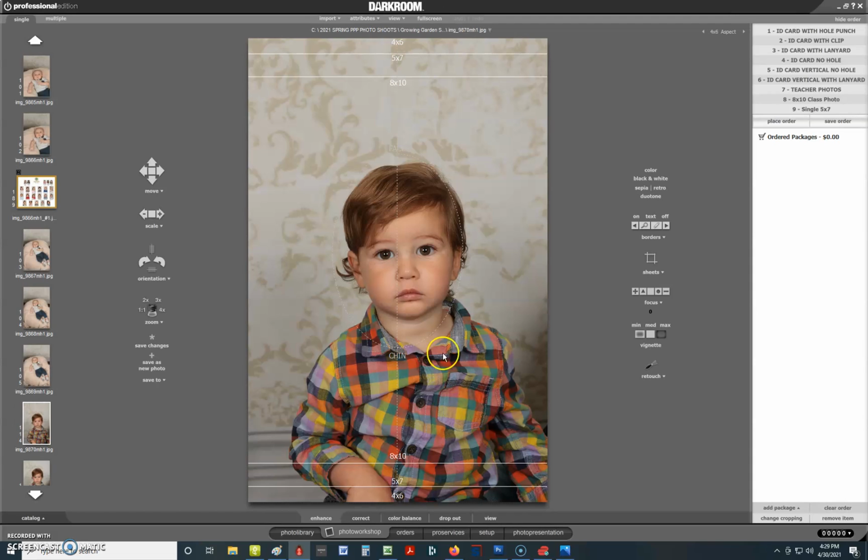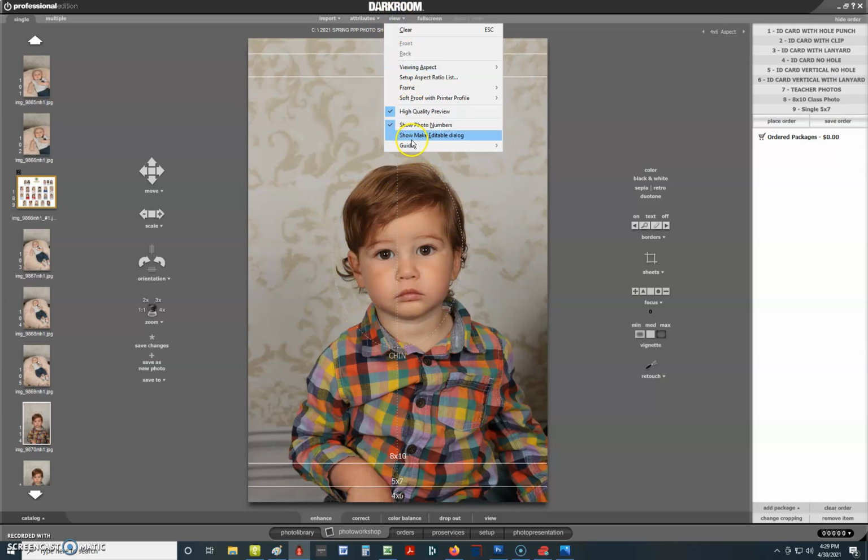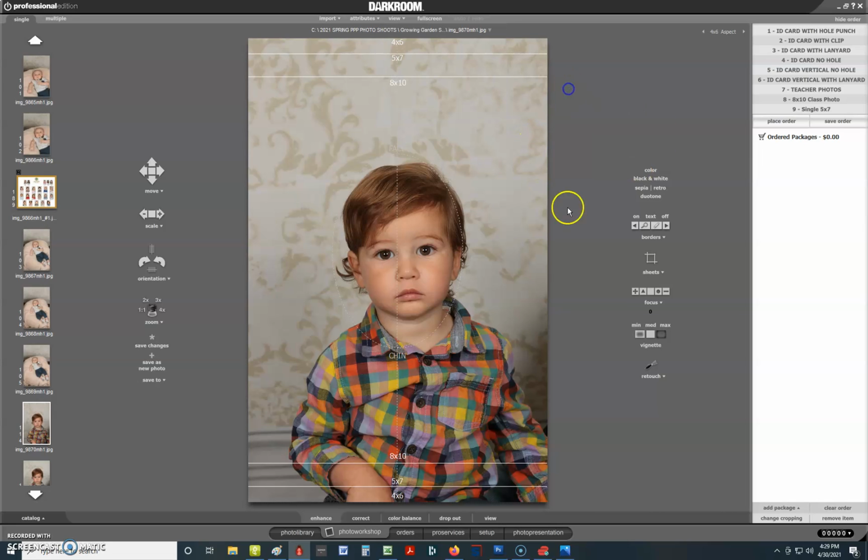I'm going to go to Photo Workshop. As soon as this opens, I'm going to resize the photo. I'm using the school template, or let me show you here. If you go to View, it's called a guide. Under View, under Guides, there's Show Guides, and you have School and Standard. We want the school, so that's what I have here.